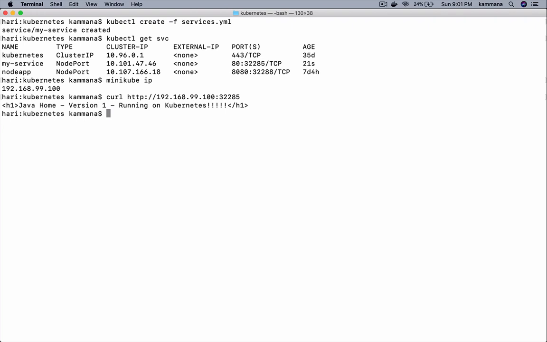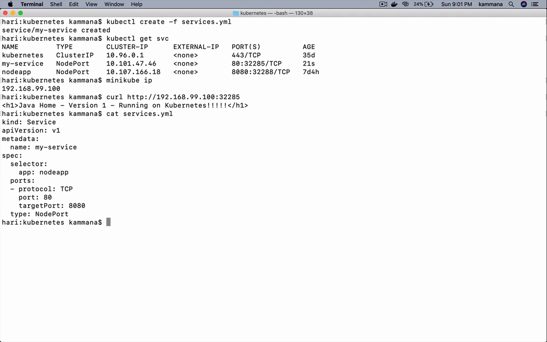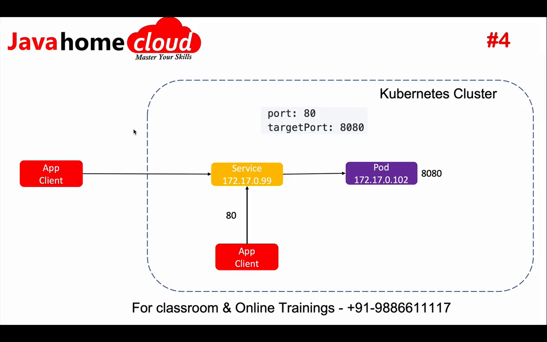So I want to explain a little more about the ports. 80 is a port, 32285 is a port. If you go and check the service file, it also has some target ports. So what are all these ports? Port is the one which is used by clients within the cluster to access this service.